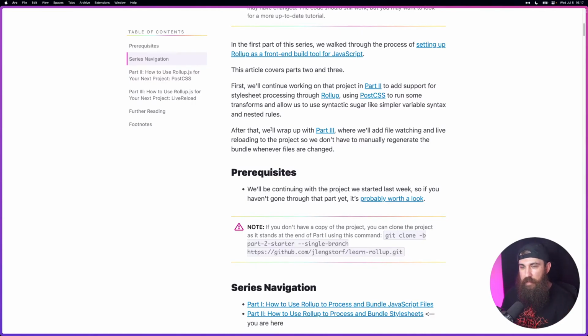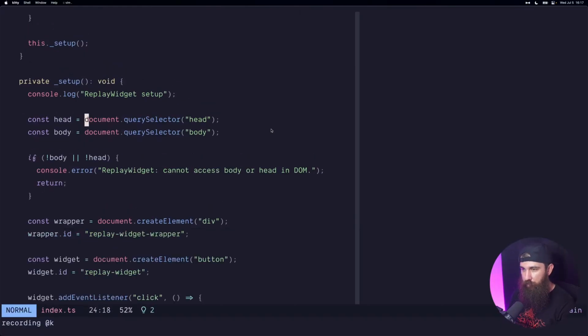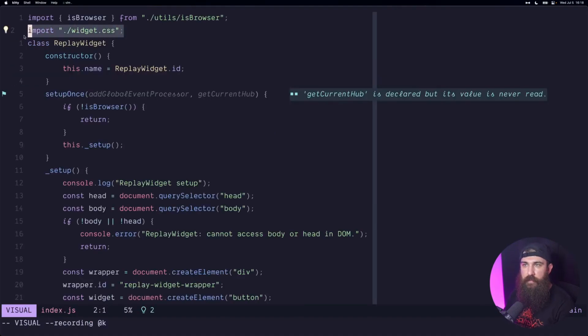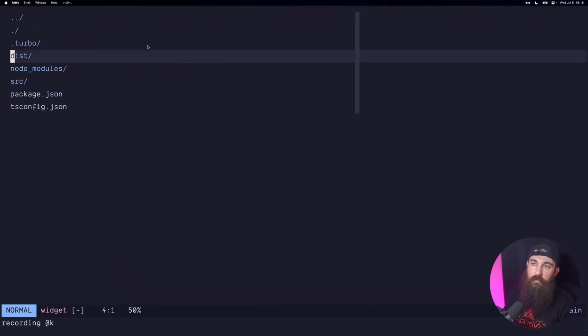So first we want to compile TypeScript to JavaScript, have that be the index file or the entry file for rollup, which will also, as we saw, if we go to the dist and index.js, we can see that we do this. But rollup with the PostCSS plugin will know how to handle this, right? Because we don't use rollup, that's why we had the issue. Cannot resolve the module widget.css, right? But with rollup, we won't have any issue.